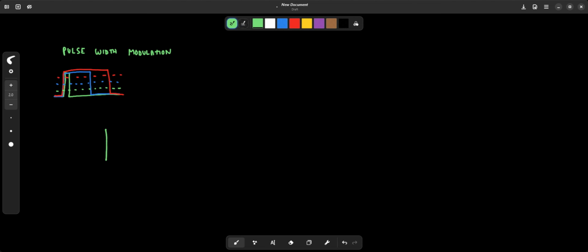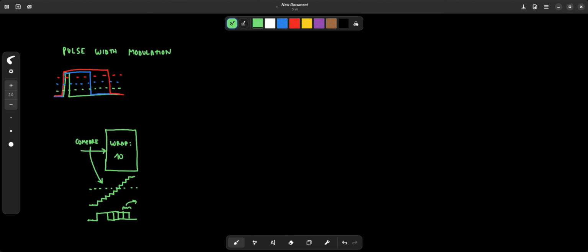Supposing we had a PWM generator with a counter wrap value of 10, the duty cycle resolution is 10%. If the output is high for 5 counts and low for the remaining 5, a duty cycle of 50%, the average output is half the peak-to-peak value. What if we wanted a duty cycle of 51%?